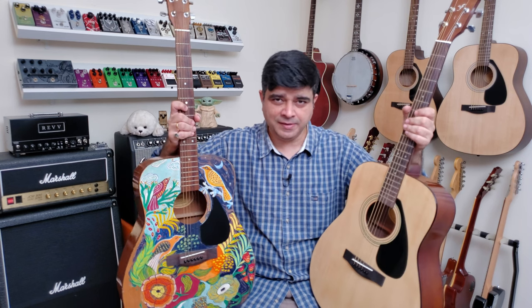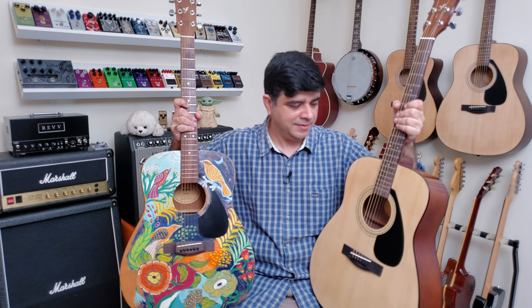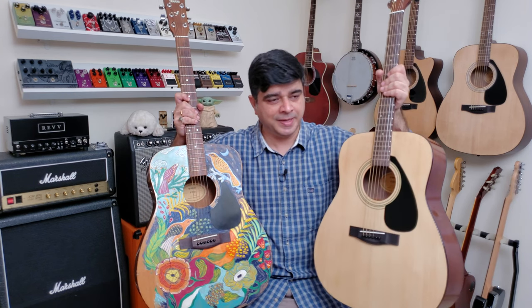We talk about everything related to the Indian guitar gear scene, but today we answer the brilliant question that nobody asked. Is it that a guitar with paint on it sounds different from a guitar without paint?